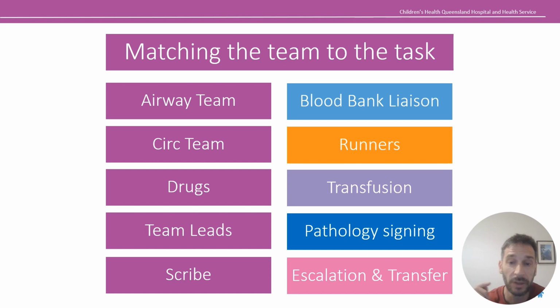So look, the idea of an MHP, hopefully now that we've kind of broken it down, is actually pretty simple. Give tranexamic acid, give red cells for volume, give products for clotting, and test how that's going. But the challenge is that the execution of this task is actually incredibly complicated, and there are a lot of moving parts. In addition to our usual resus roles, we need to adapt our team structure to match the needs of an MHP, because our traditional trauma roles of airway, circulation, drug, team lead, and scribe, for example, don't actually fully match the needs of the task in front of us.